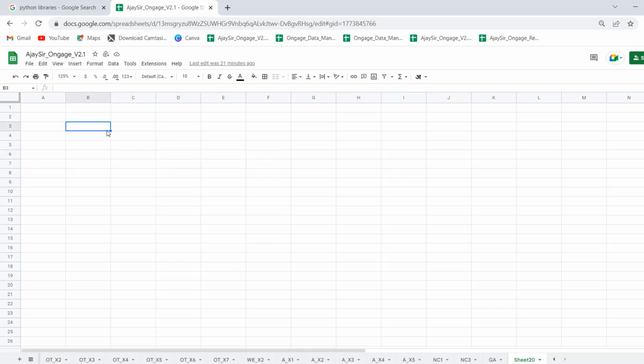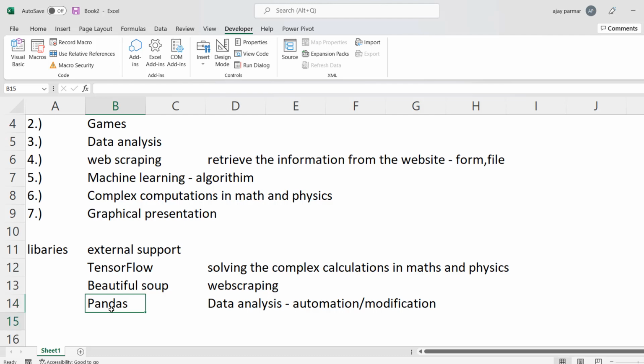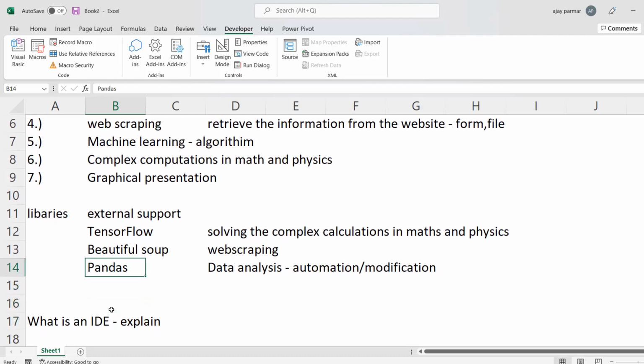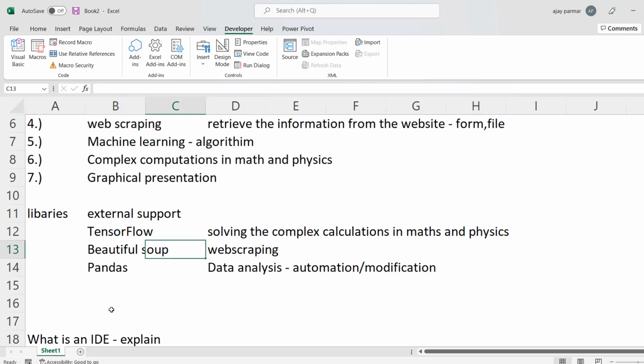This is where you manage your data, do the analysis, create the pivots, create the charts, sort the data, append the data, delete the data, filter the data. You do so many things, guys. The pandas library can help you with that. So this is the library I'm actually targeting. We are going to learn pandas and Beautiful Soup, how to work with these libraries, how to do the web scraping, and how to do the data analysis.